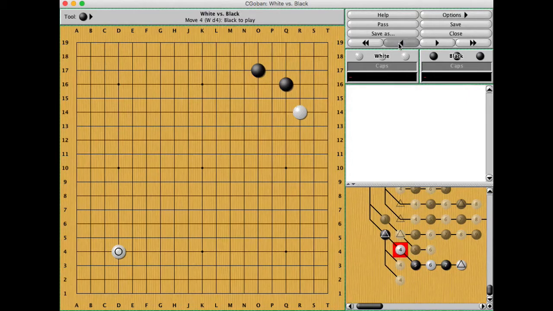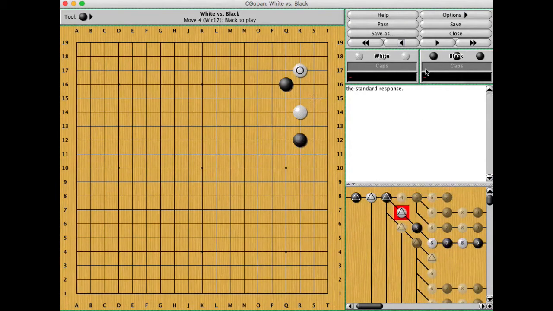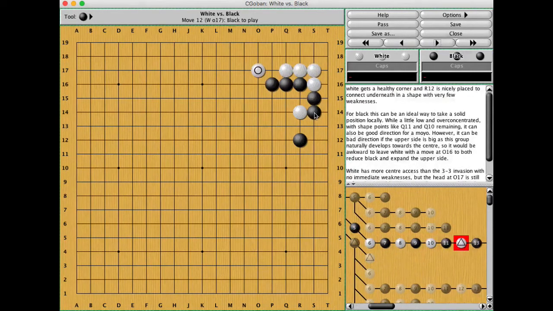The one space pincer. The most common move is to play in the 3-3. So if we just review this shape, S14 is the move that AI popularized, rather than connecting at R15. So white has a healthy corner and R12 is nicely placed to connect underneath, in a shape with very few weaknesses. So it's a solid position locally, but a little low, and it can be made over-concentrated.